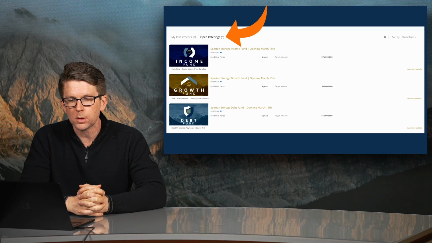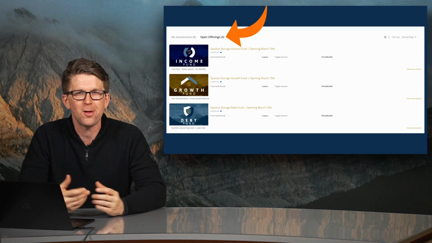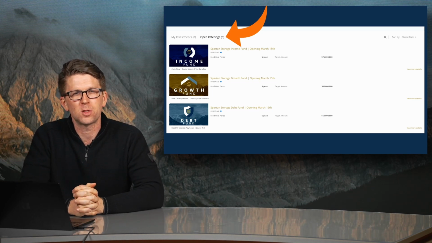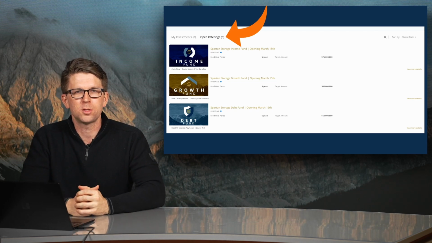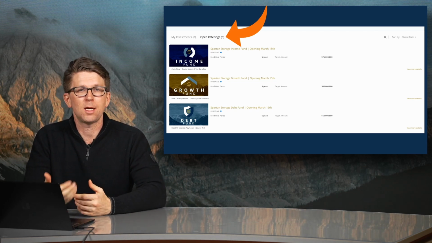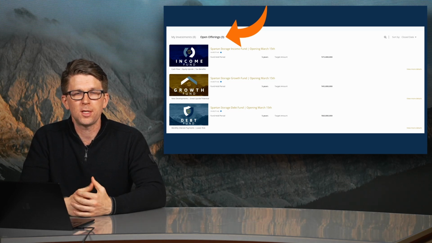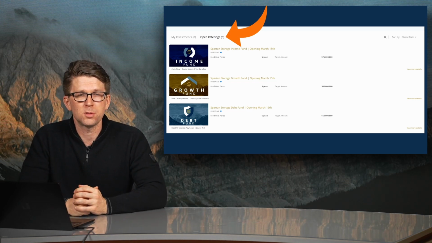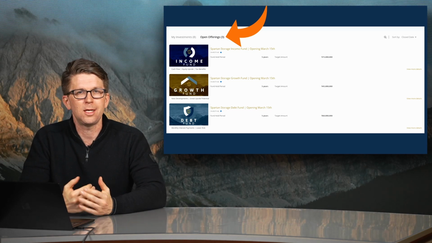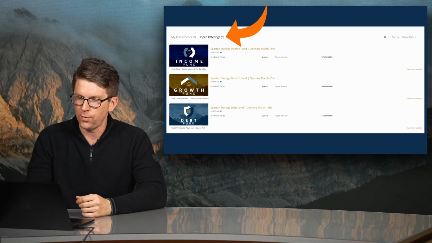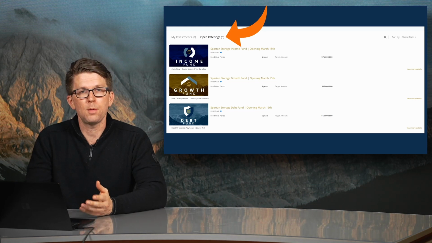Once you sign the documents, that'll workflow to myself, and I'll countersign the subscription agreement, and again, wiring instructions are sent. At that time, we accept funds on a first-come, first-served basis, so please do get your funds in. We have over 500 people or so on the wait list, so we're really excited about the interest that we've had in the funds so far. So that's how you sign up on our investor dashboard.